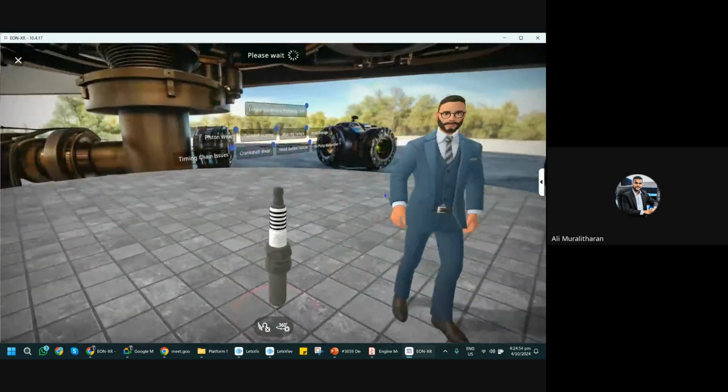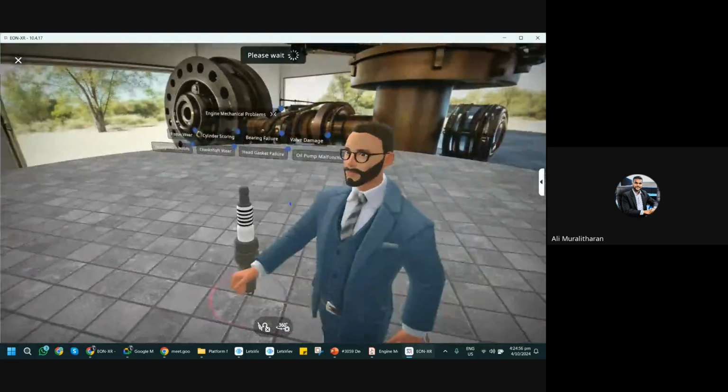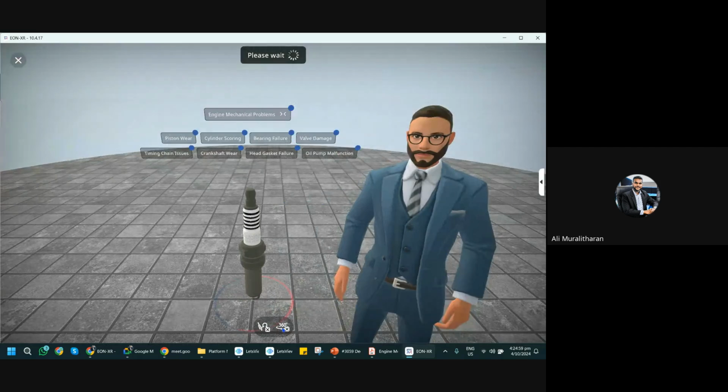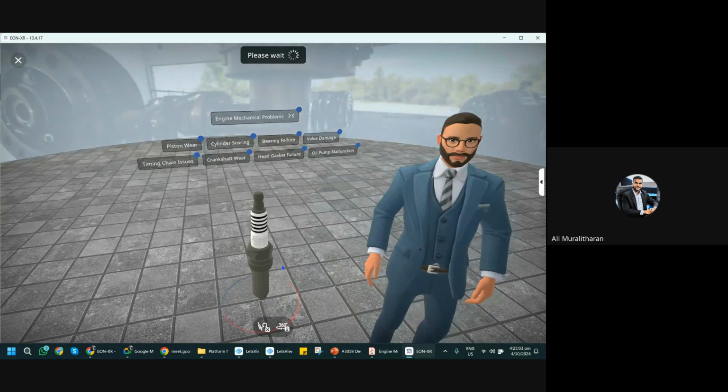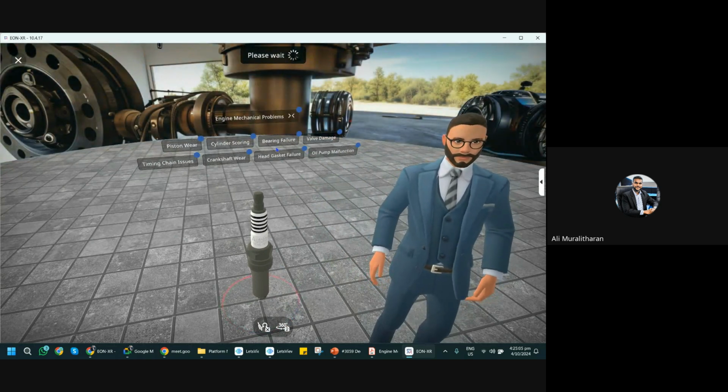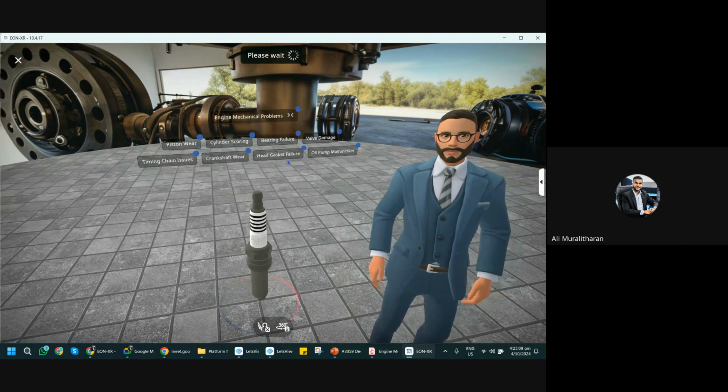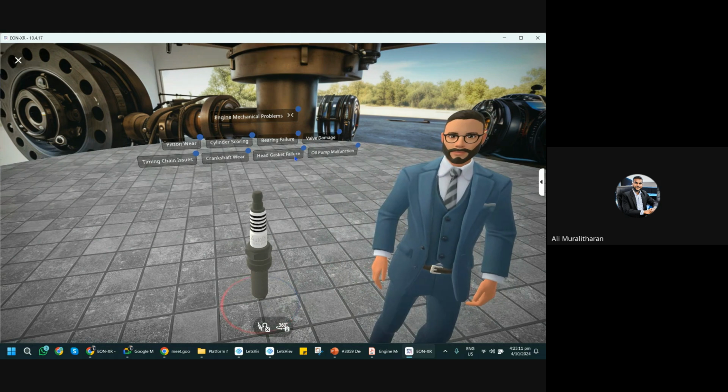As you can see, I'm in another AI generated immersive environment. There are a couple of options here to switch from an indoor to an outdoor environment, and all the knowledge portals talk about basic engine mechanical problems, starting from a spark plug, valve damage, bearing failure, and etc.